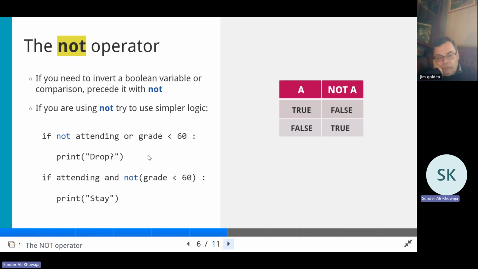So in both conditions, it should be dropped. And if attending and not grade less than 60, print stay. So the not is just like an inversion operator. If it is true, it will generate false. If it is false, it will generate true. That's it.